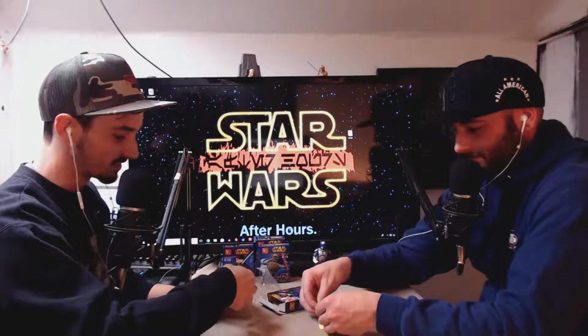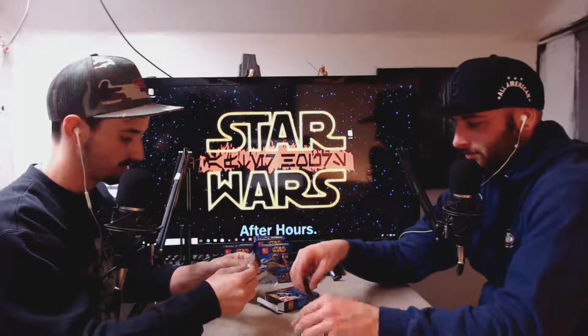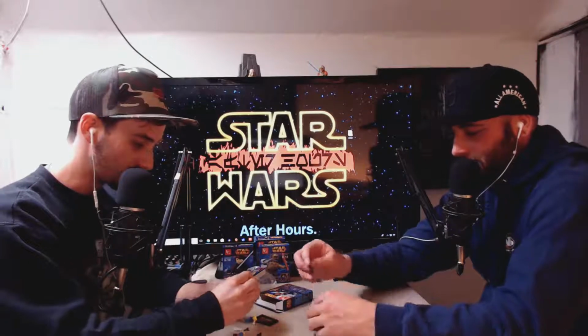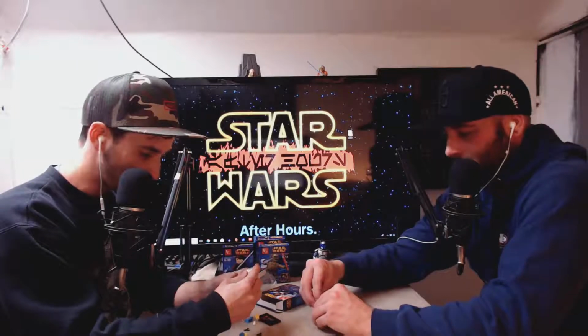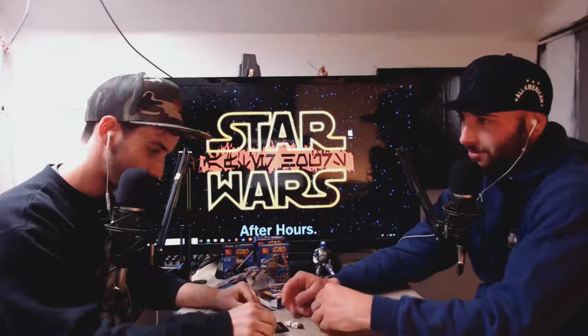Seriously, this one looks kind of like the Mimban troopers. Okay, interesting. First of all, he looks black, as in African American. Well, it wouldn't be African or American because it's in space. It's in Star Wars, dude. He's got two large rifles. He is armed. He's got this dirty suit. Look at his face. Yeah, they look like shit. That's what they look like.